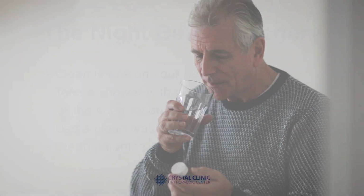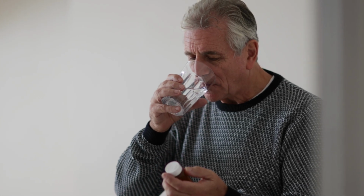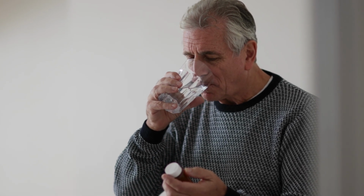At the hospital on the day of your surgery, you will be given an antibiotic to help prevent infection. When you come into the hospital on the day of surgery, you'll start at the registration desk. Staff there will review your personal information. You will need to bring your insurance cards and a photo ID with you. It is also important to bring a medication list with the name and dosage of each medication. We want to make sure that after your surgery, we get you back on your regular medications.